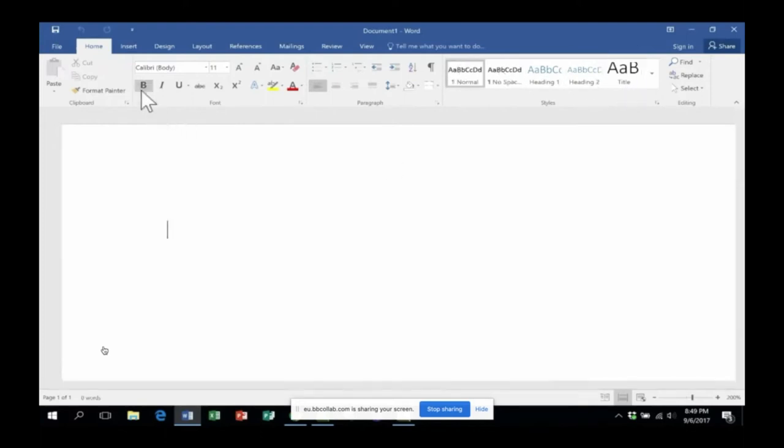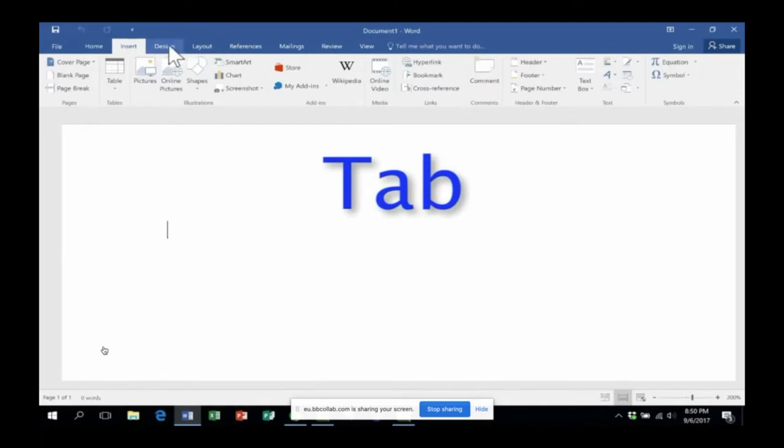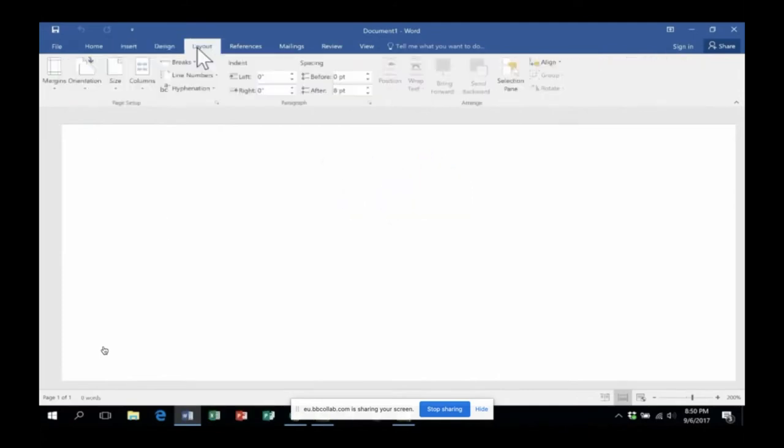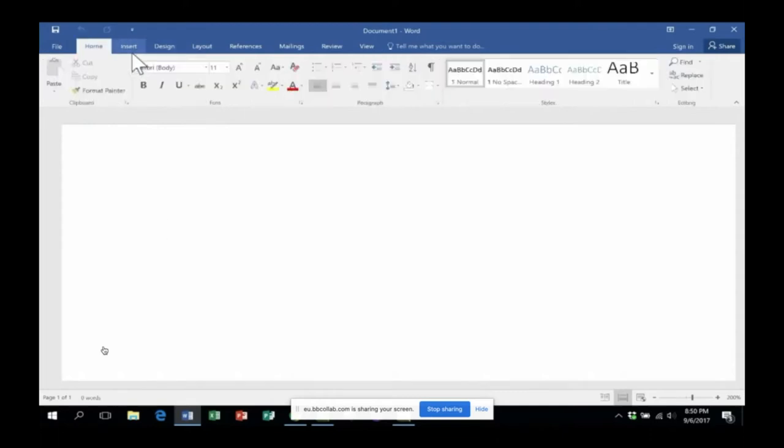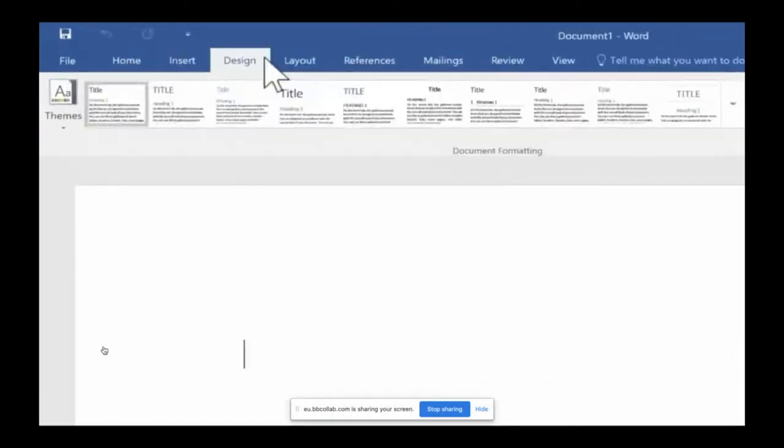On the top, you can see there are a bunch of tabs available, and every tab has different options inside. Inside these tabs, they are called ribbons, and ribbons change once you change the tab.